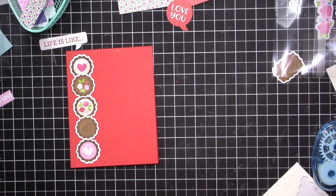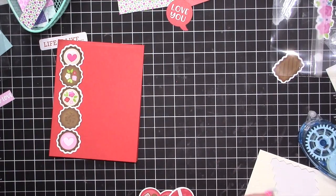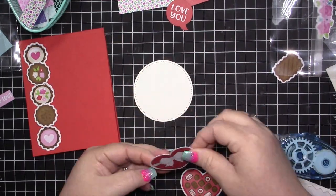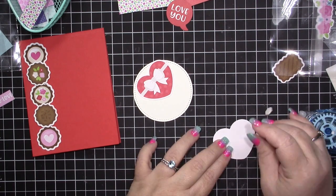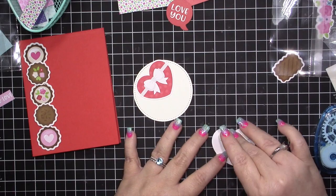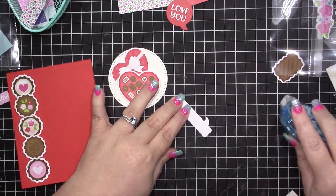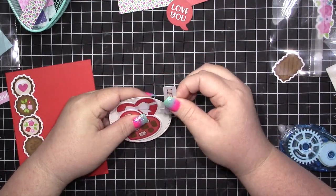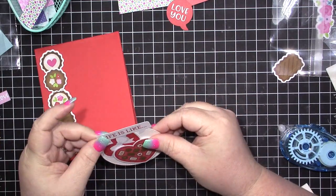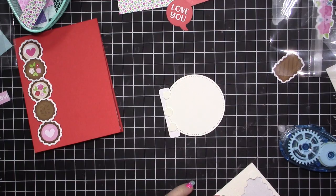After that, I'm trying to decide how I want to adhere the box of chocolates. A part of me wishes I had a brad that I could have done that with, but I decided to just adhere them to a circle. Again, using the stitched circle Framelits dies from Stampin' Up!, this is one of the circles. I think it's the largest circle. And I love this "Life is like..." and I didn't add anything else to it because almost everybody has heard "life is like a box of chocolates" from Forrest Gump.